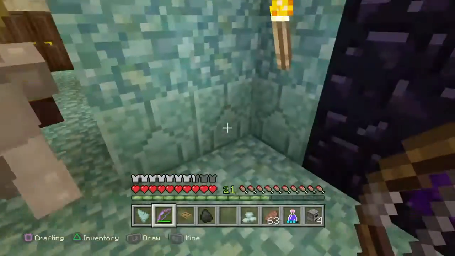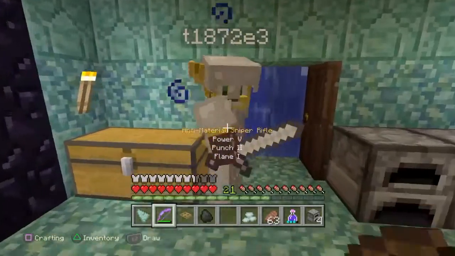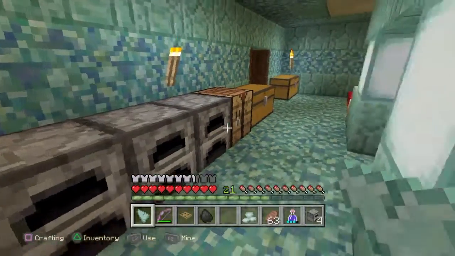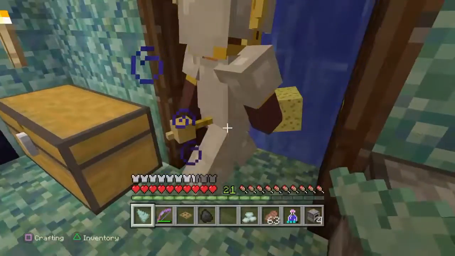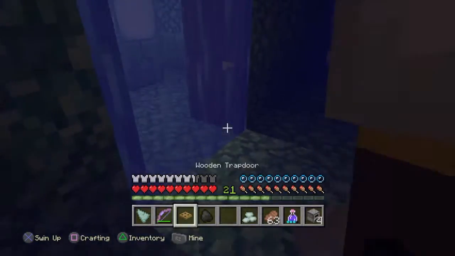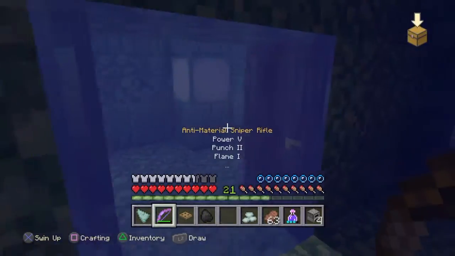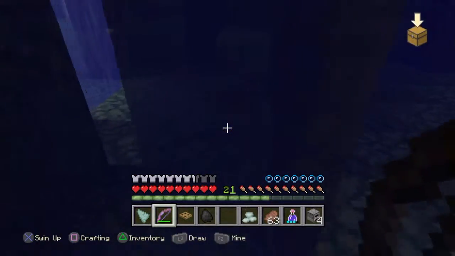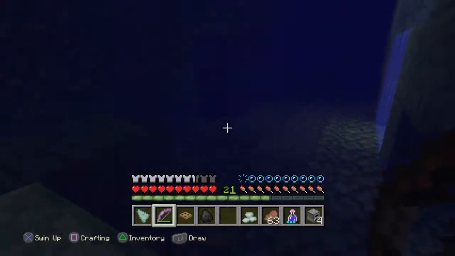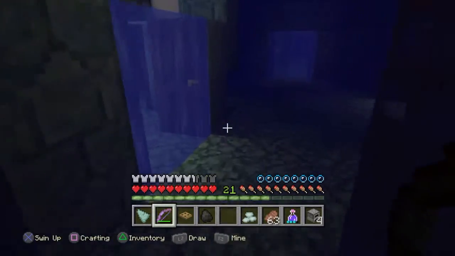If I'm correct, you should have the sponges that we found. Yep, right here. So let's start by trying to clean up this main room. I got your back because I have the anti-material sniper rifle bow. Clean up this room. Yep. So we have the biggest room open to us.